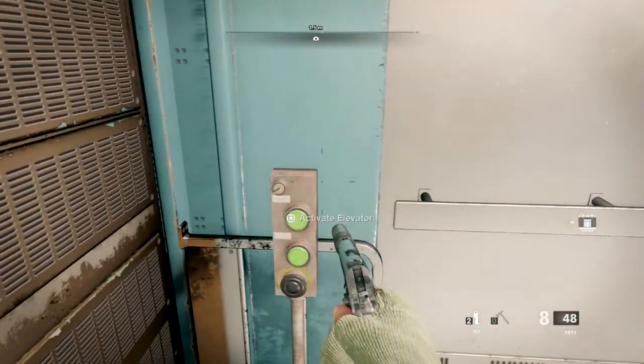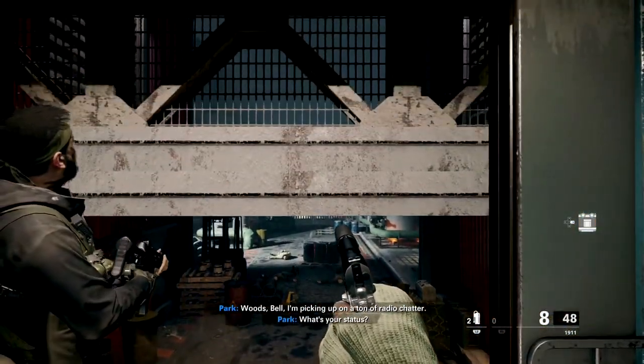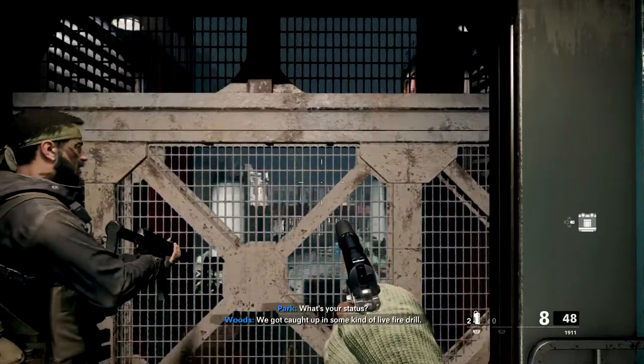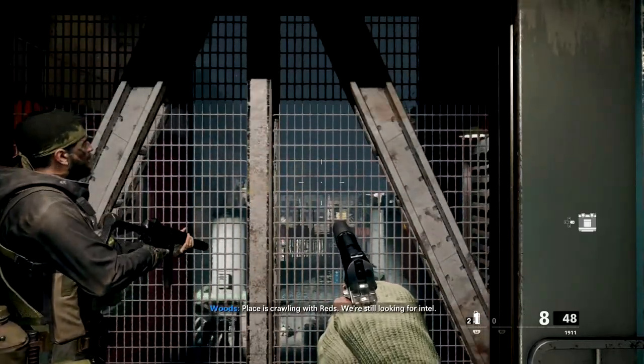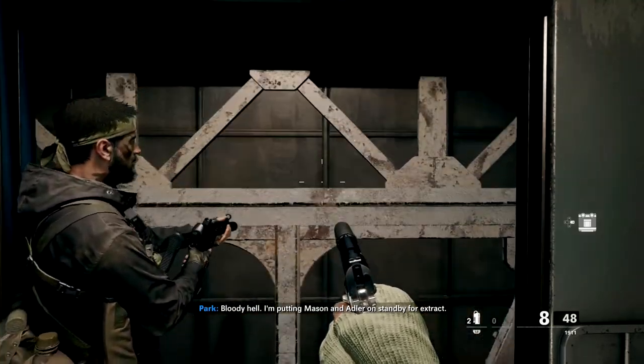Activate elevator. Mel, I'm picking up a ton of radio chatter. What's your status? We got caught up in some kind of live fire drill. Place is crawling with Reds. We're still looking for intel. Bloody hell. I'm putting Mason and Adler on standby for extract.